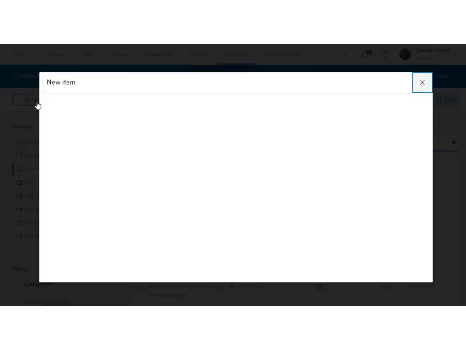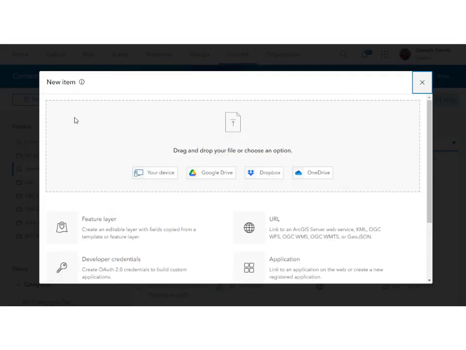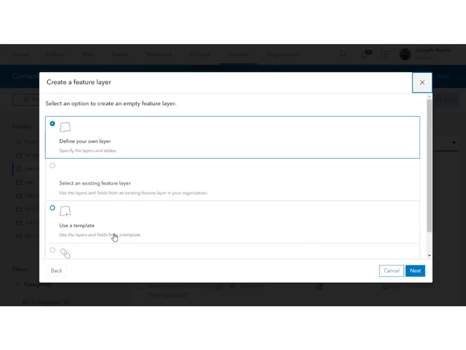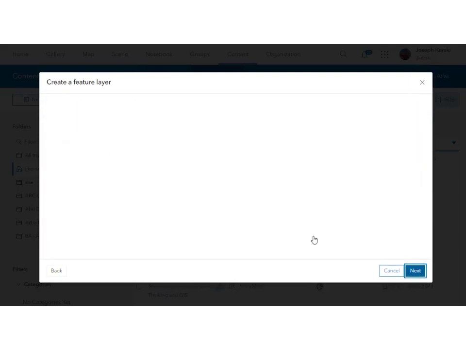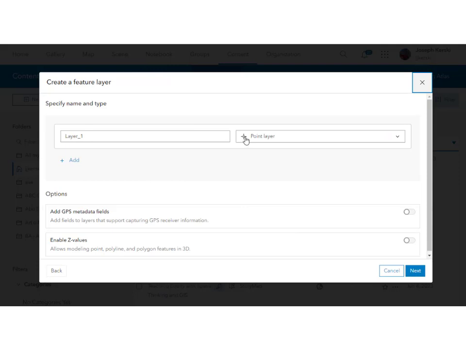You're going to start with your organization in ArcGIS Online. You're going to add a new item. You're going to create a feature layer. The reason why you can't do this with just a sketch is that a sketch is not a feature layer. It's not powerful enough to be able to do overlays and buffers and other things. So what you want to do is create a feature layer. That is like a Lego brick, and you can create structures with those Lego bricks.